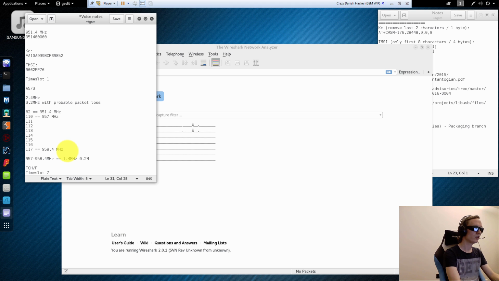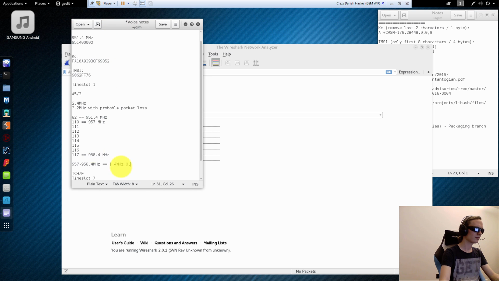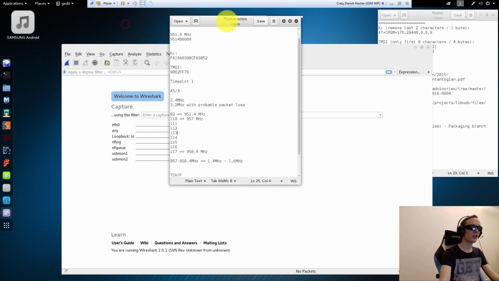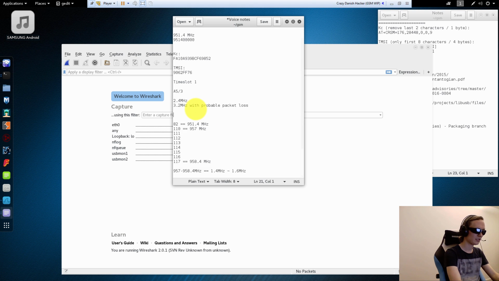So that's equal to 1.4 megahertz, which we could pick up, even if we just allow room for like 0.2 megahertz or 200 kilohertz. So we could look at that, but even if it was something like 1.6, the thing is, if our voice is transmitted just one, like every few milliseconds on this channel, then we won't be able to decode it. And the problem is that if it is included here, then the range is 958.4 megahertz, and that's equal to 7 megahertz.